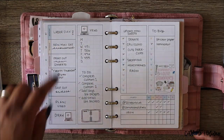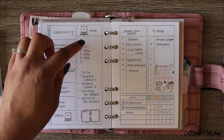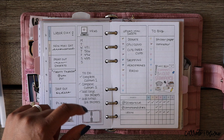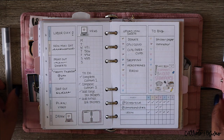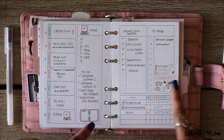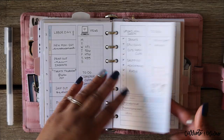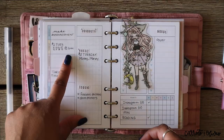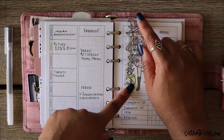I was using it for basic things that happen for the day, and then views on Instagram, because I'm really trying to put some effort into my Instagram. And these are stickers from my shop. These are stickers from Van Sticky Co. And then more of the same thing. This is the bookmark for 15 Prill.